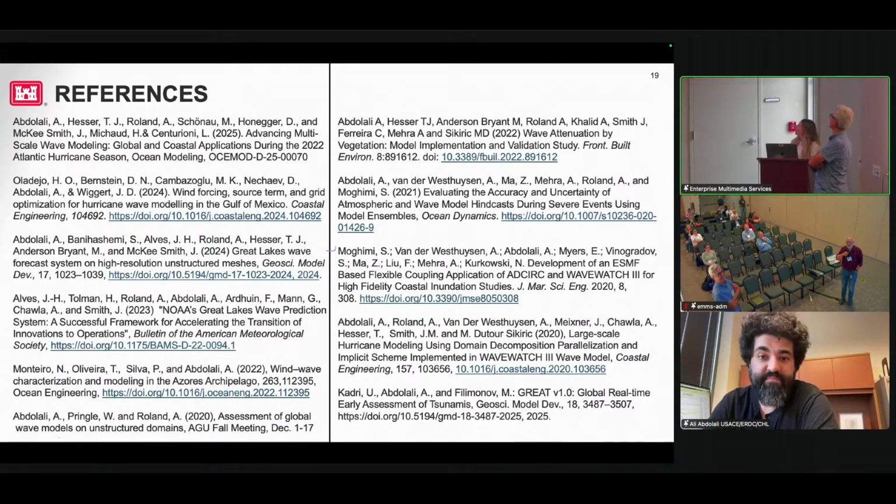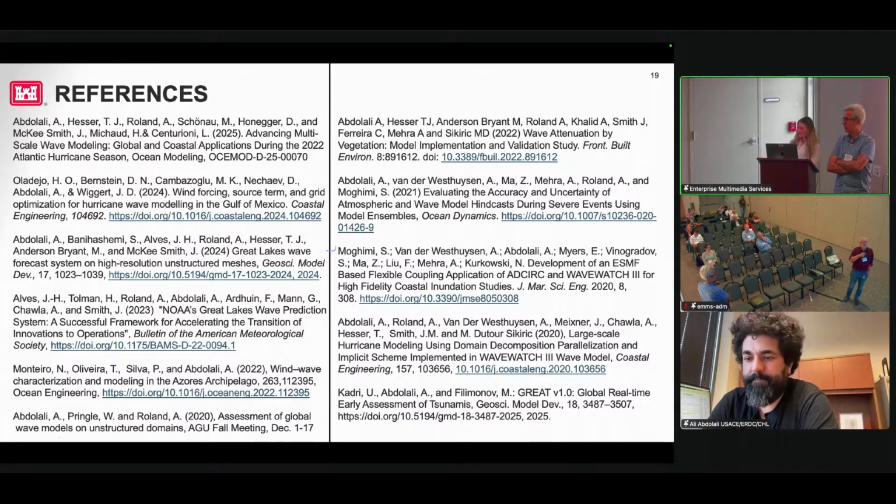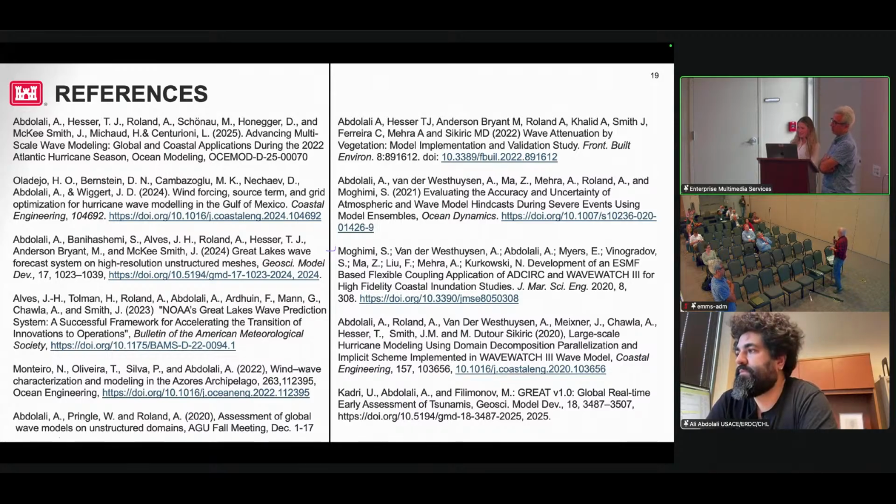And it is a combination of competition and just practically being smart about this, because we are all building using blocks that are community codes. It means that if Ali and his group find something new that works better, or the other way around, we very likely will be able to exchange these things very easily between the models. And this is something that we started with a NOPP project in 2008, when we started to learn how to do wave modeling as a community. And from that moment on, we also had SWAN and WaveWatch exchanging stuff very easily. So looking forward to it, Ali.